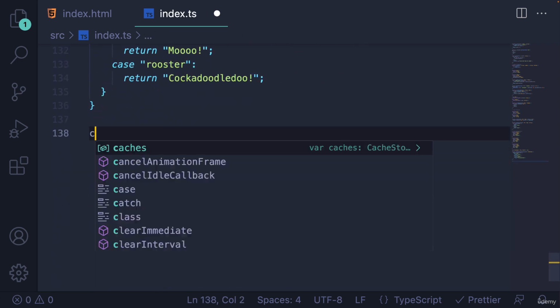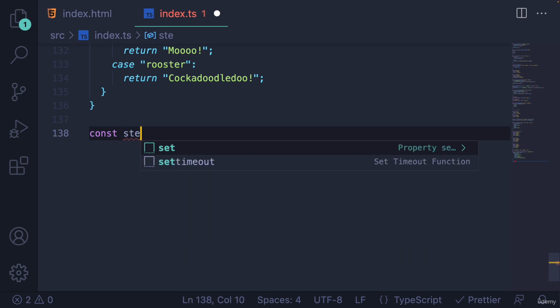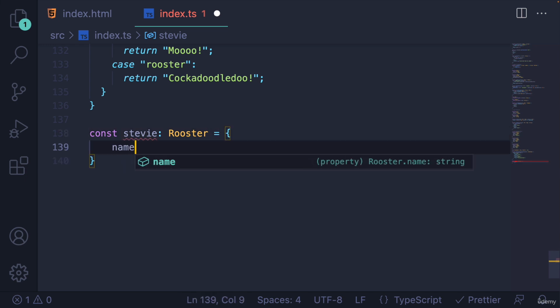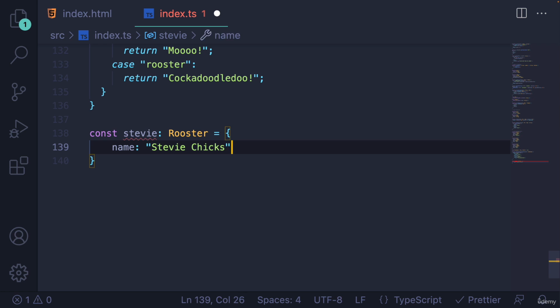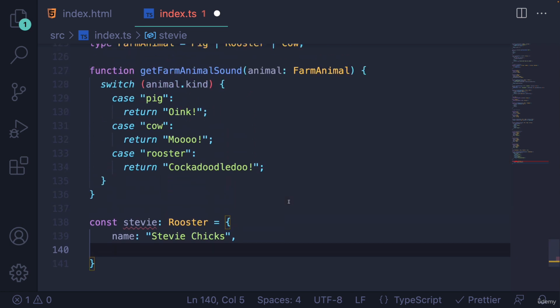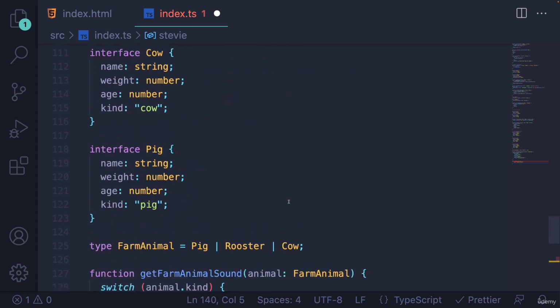So now let's make a variable and try it. Let's go with my old rooster, Stevie, bless his soul, was killed by a raccoon. It was a terrible discovery. Raccoons don't kill chickens in a clean way. So he's going to be of type rooster. He'll be an object. Name is Stevie Chicks, presumed to be a hen at birth, hence the name Stevie Chicks, but then turned into a rooster. And actually did turn into a rooster. It's very interesting. You can read about this. Some male chickens will suppress their roosterness and then wait until they're the only rooster around, and then they turn into a rooster. But anyway, that's a bit of a distraction.